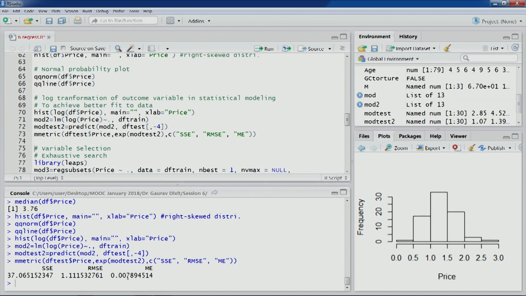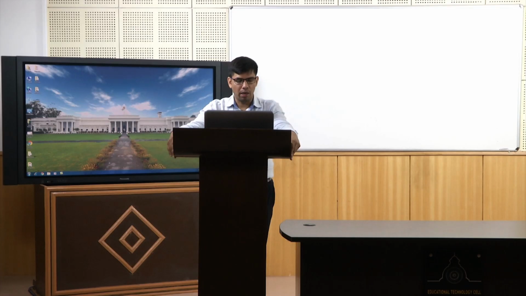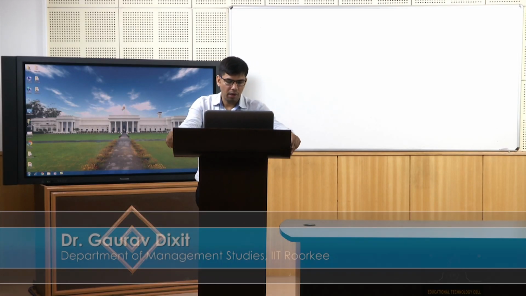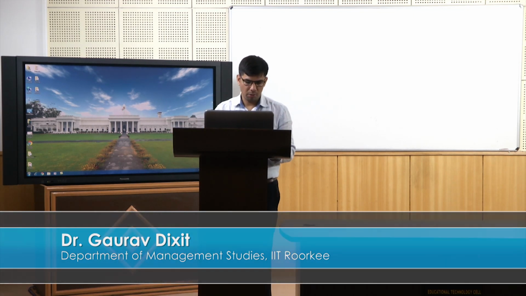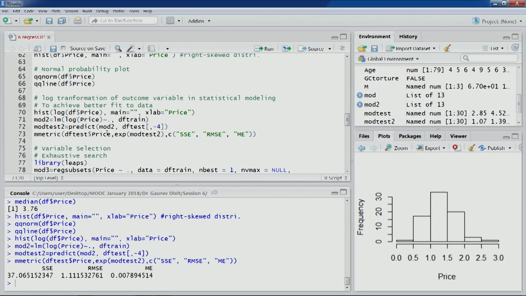However, the word of caution would be, as I have said in the previous lecture as well, that we are doing this exercise on a small sample size, having just 75 observations. So the results are not that reliable. We have to use a larger sample size so that the results are comparable in a much broader sense. Now, so this was about the regular regression analysis that we have just done.